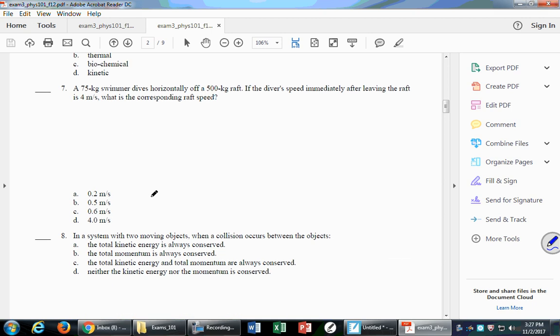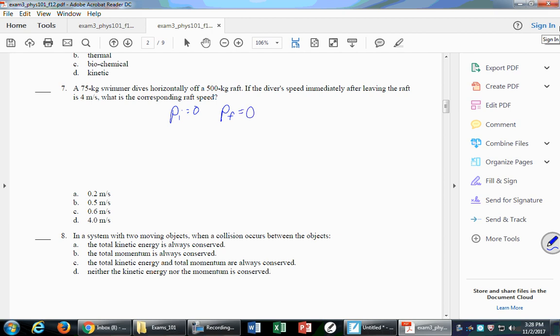This is another momentum question. Are y'all tired of momentum? This is interesting because the swimmer is initially on a raft. Nothing's moving. So the initial momentum is equal to 0. And now I want to know what the final momentum is. This is like the Amy and Gwen problem. Remember they're on the thing and they push apart? Or it's like the cannon where it shoots and the rail car goes off. So the final momentum is also equal to 0.